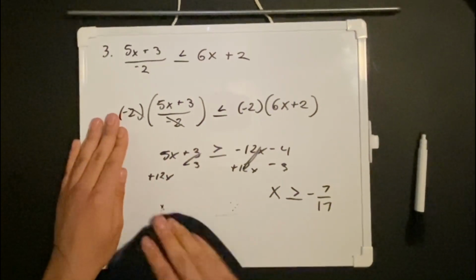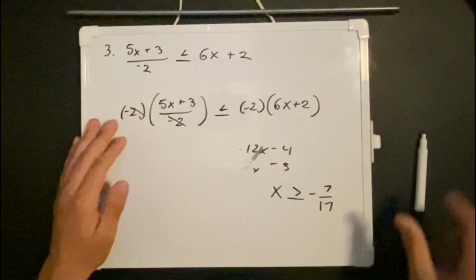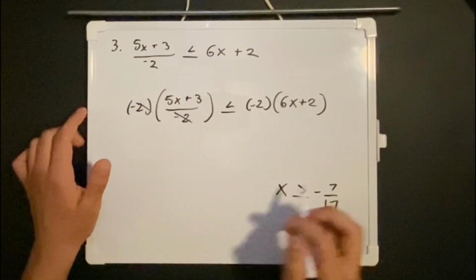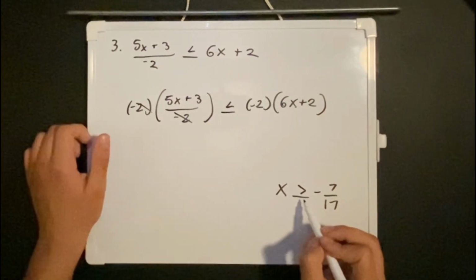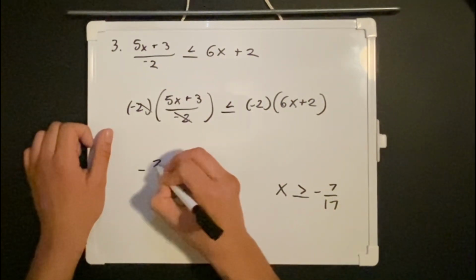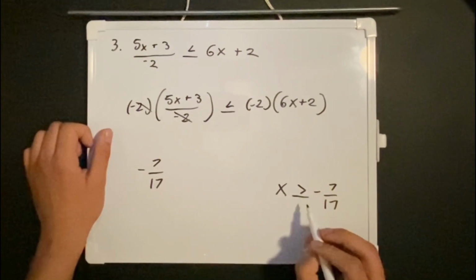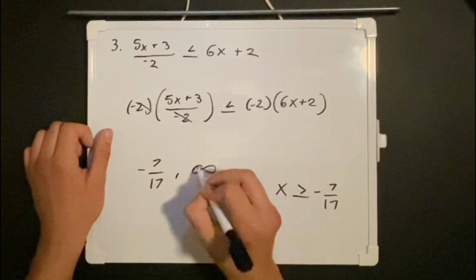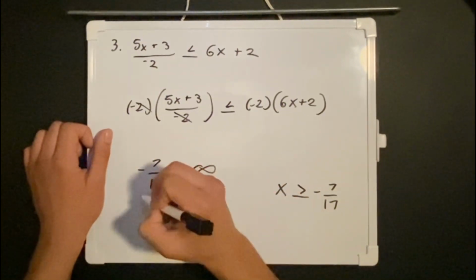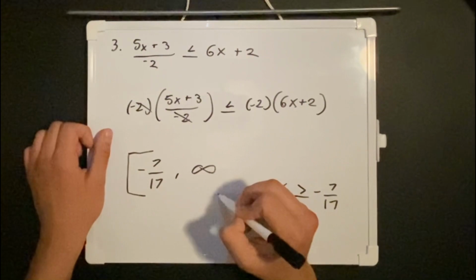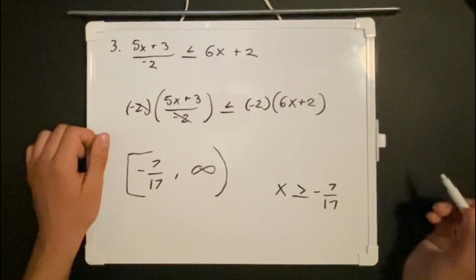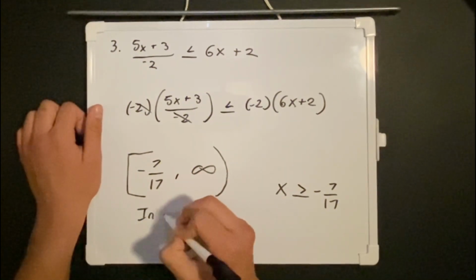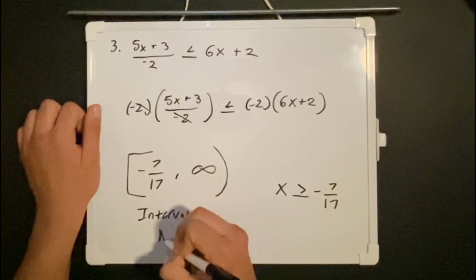So let me use my shirt to set this up. I also have an eraser, but it's too little. So we know that x will be greater than our least value, so we put the least value first. And any value that is greater than this is essentially positive infinity. And we have our greater sign, so we know it's included since x could equal it. But it's uncertain if x could equal infinity, because infinity has some weird properties. But this is our answer in interval notation.